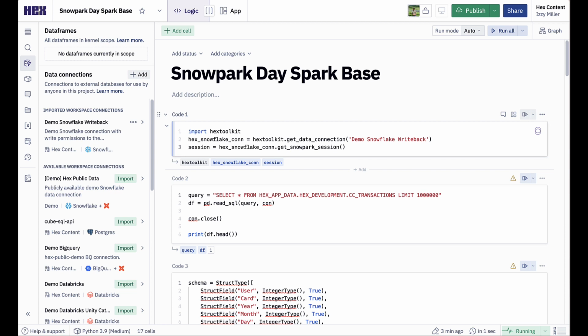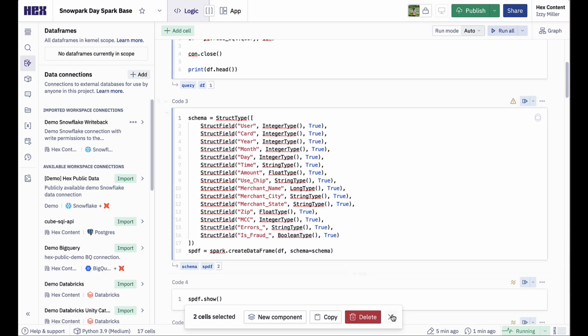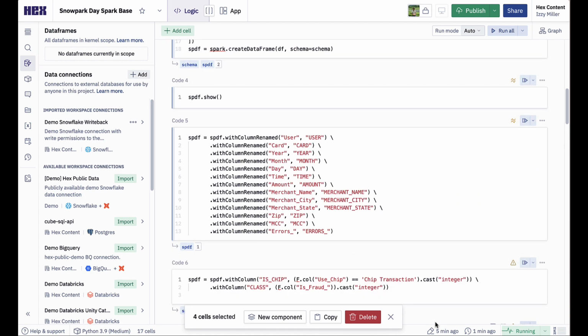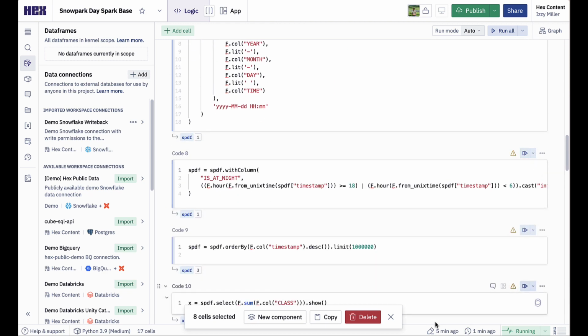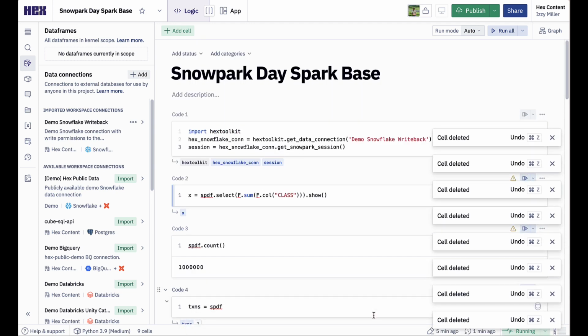But some of this feature engineering is traditionally easier to do inside of SQL. Since Hex is polyglot and supports both SQL and Python, we can use Hex's SQL cells to translate this into SQL and store them as a Snowpark data frame that you can then use downstream. So why don't we delete a bunch of these cells and do that work in SQL instead? Sweet. I'd way rather do this feature engineering work in SQL than with finicky Spark syntax. So I'm just going to delete all of these, and then I'll add a new SQL cell. Exactly.